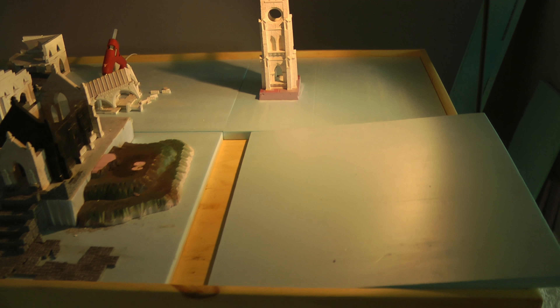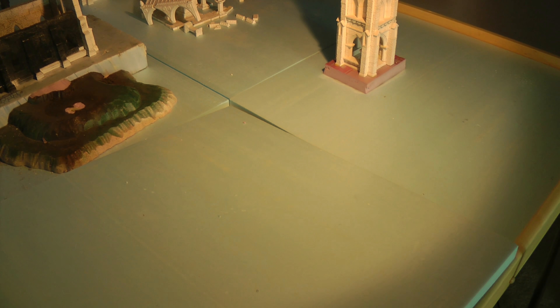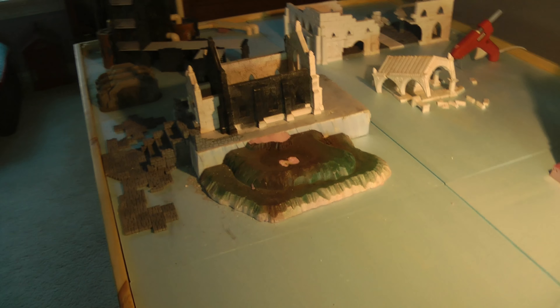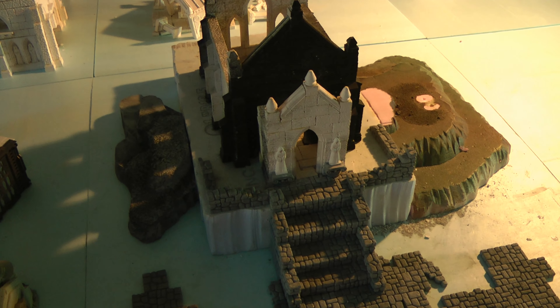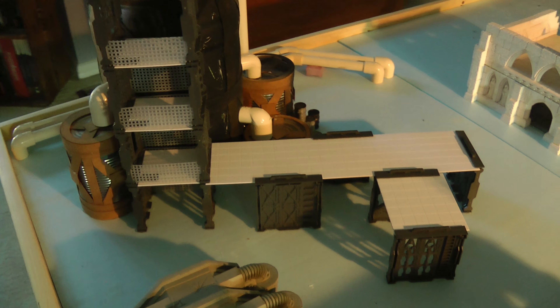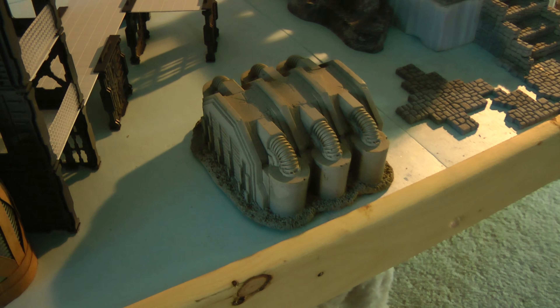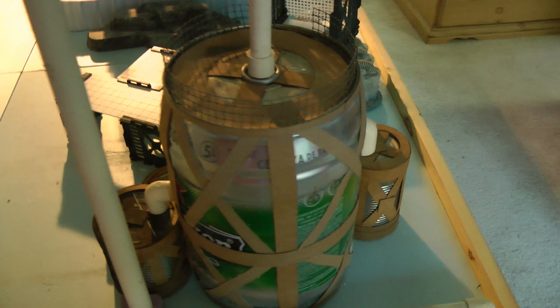So here's the table. I've made it into two-foot by two-foot panels, so there's six of them, and I started arranging the pieces together so it's modular — I can omit pieces and move them around so it won't be the same table layout. I also plan on doing a couple of one-by-two pieces so I can put one in the center of the table. Using foam board as the base, I'm finally able to do actual terrain stuff — using my foam cutter, it's a whole other aspect of the gaming I've never been able to do before.